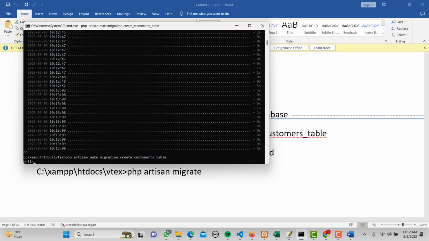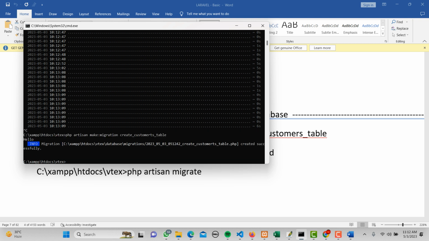And then you will get one message that the table was created successfully. You see the migration, this table, created successfully.